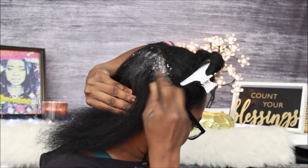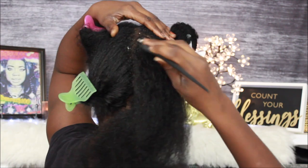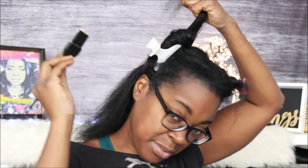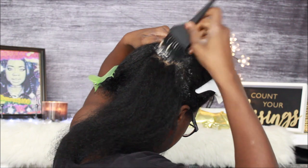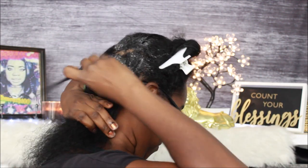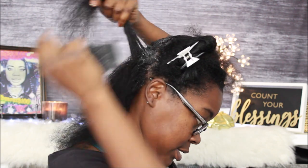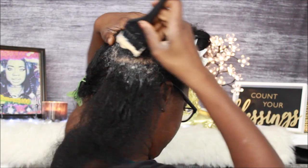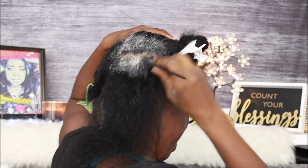The method is — get your relaxer brush — it's kind of like putting in a relaxer, you see what I'm saying? That's how you do it. You put the conditioner in, take that piece, pull it up like you're getting a fresh relaxer, get another little piece and put it up there. Apply your conditioner the same way you would apply your relaxer, except it's deep condition time. The reason I'm doing this is to make sure I get the roots and that new growth. No timer to worry about, unlike with a relaxer.